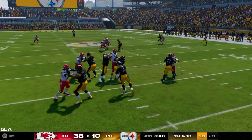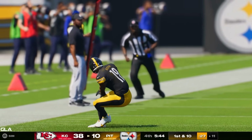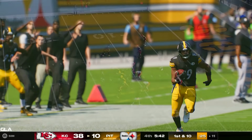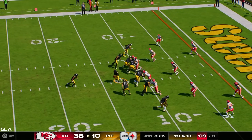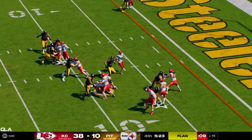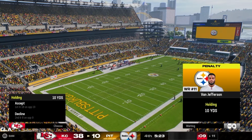Well, give them credit. They're going to stay and fight this out to the end. 4th down, you've got to go for it. And they not only convert, but pick up some good yardage as well. A real field flipper there as all of a sudden they've got a 1st down in the red zone. Harris. And he'll fight his way down inside the 10 to the 9-yard line.